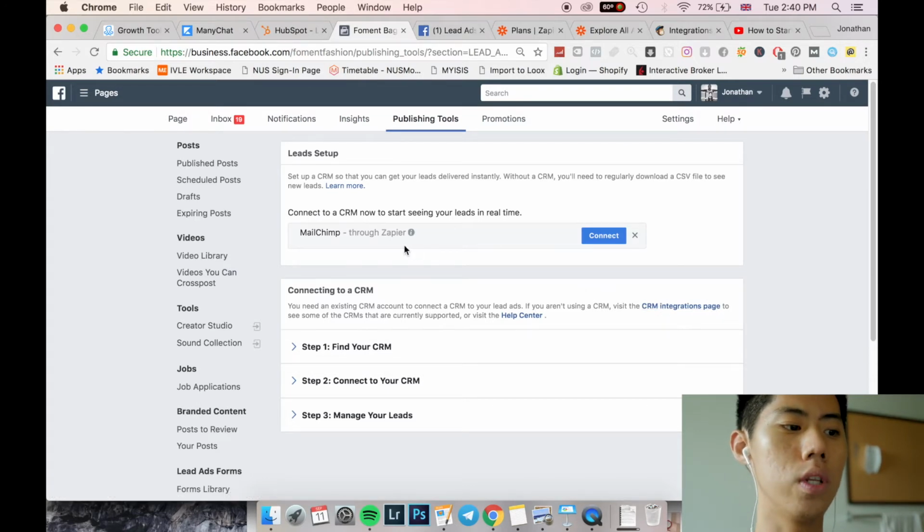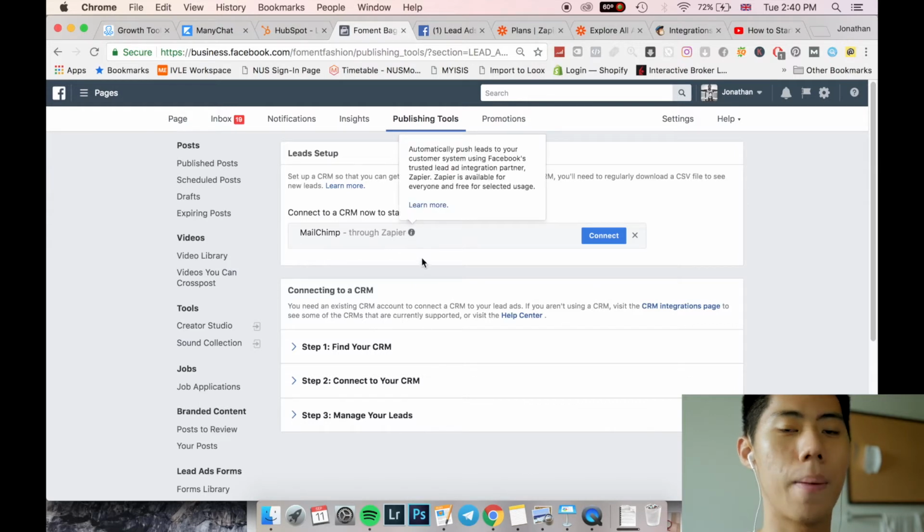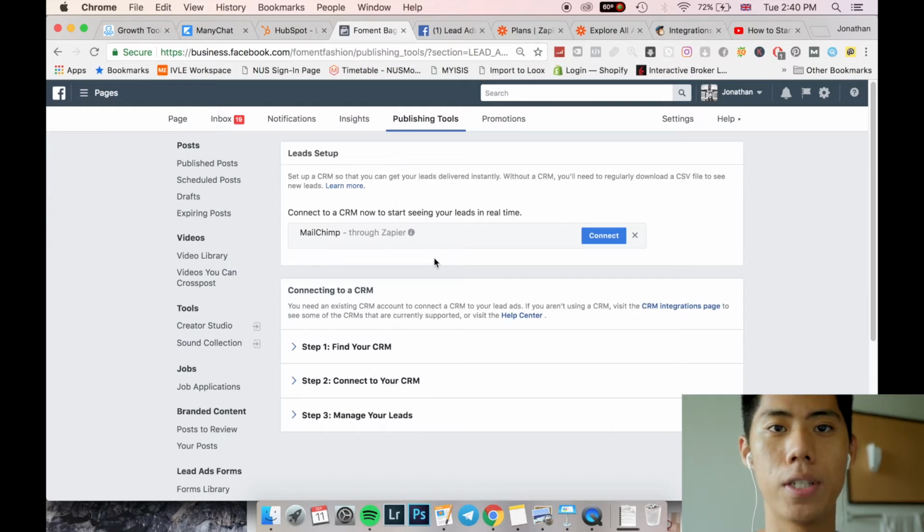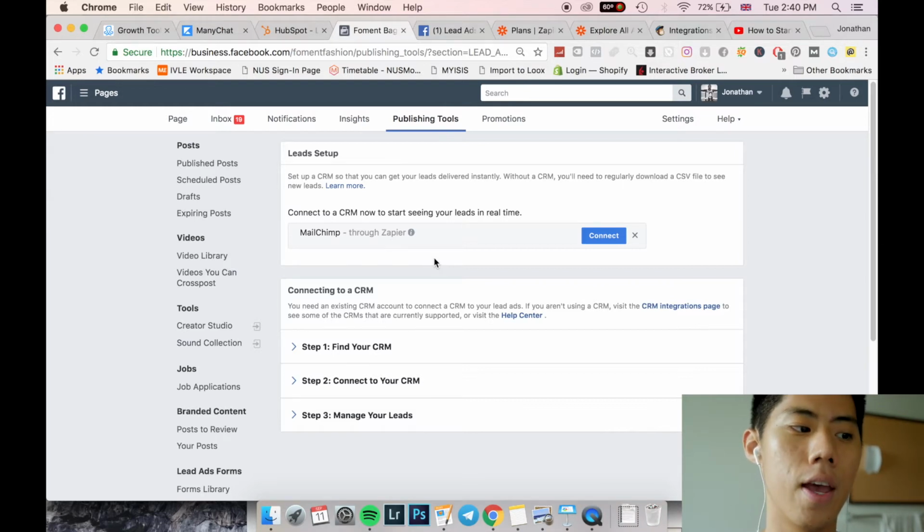Basically, you need to connect through Zapier. Zapier is an app that connects two different applications so that they're able to communicate with one another, Facebook as well as MailChimp, or your email autoresponder, or your CRM, and they can transfer all the leads from running your Facebook ads all the way to your email marketing list.